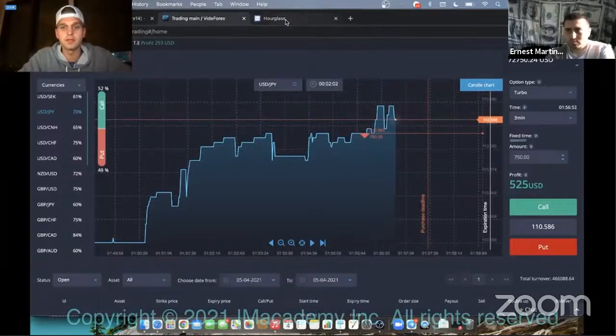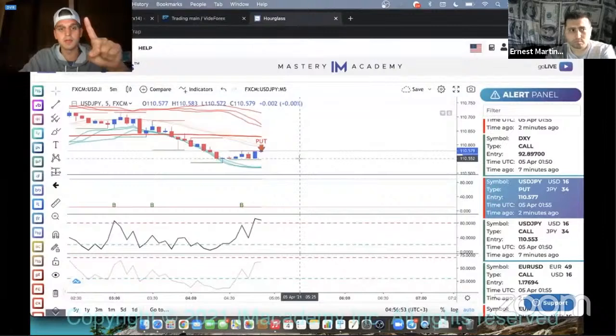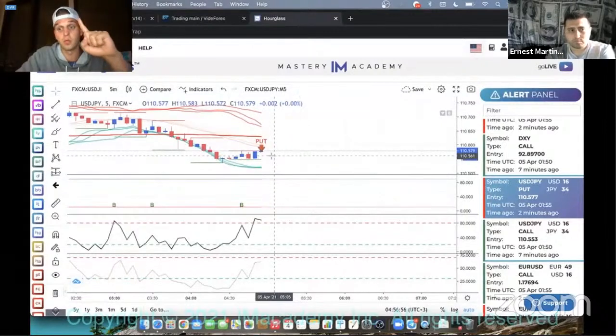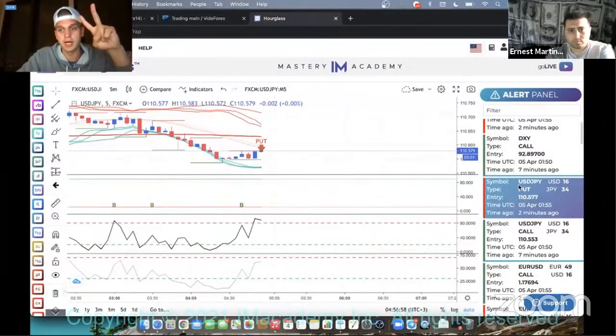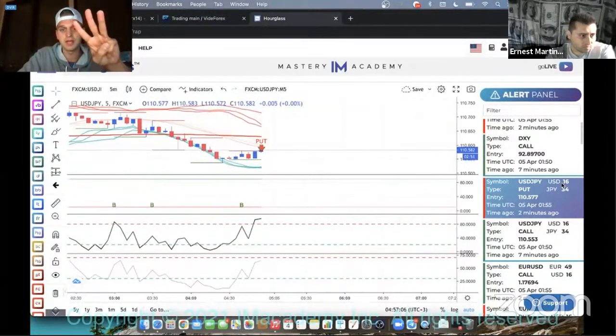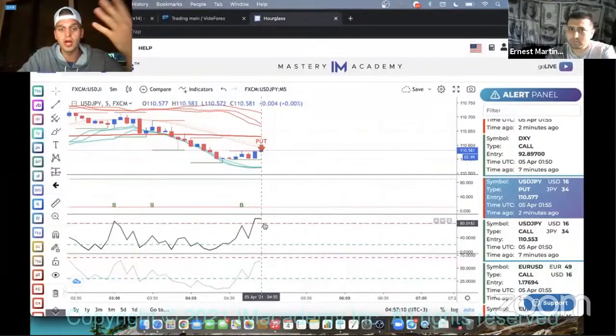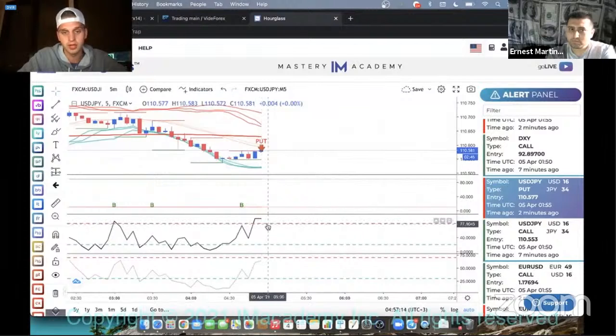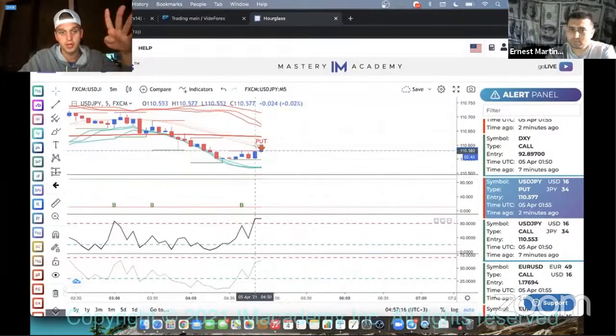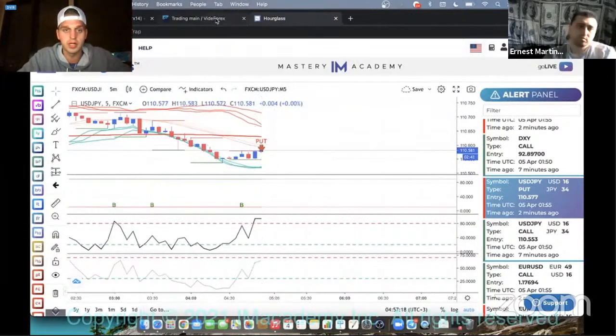The reasons we're taking this trade right now: A, we have a down arrow, that's 1 point. We have the currency strength meter in our favor, that's a second. We are hitting a resistance, that's a third point. Price is overbought on the stochastic, so we're about to get a cross down, that's a fourth point. And we're below the 200 EMA.